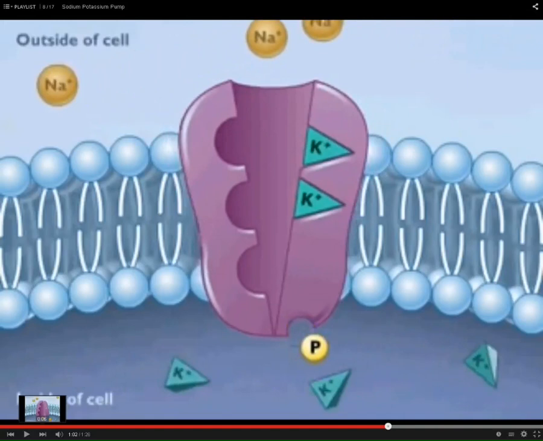So we're missing one little piece of information. What is the major extracellular anion? What usually goes along with sodium? Chloride. That's right. So we don't see it in the picture, but that's going to be our major extracellular anion.